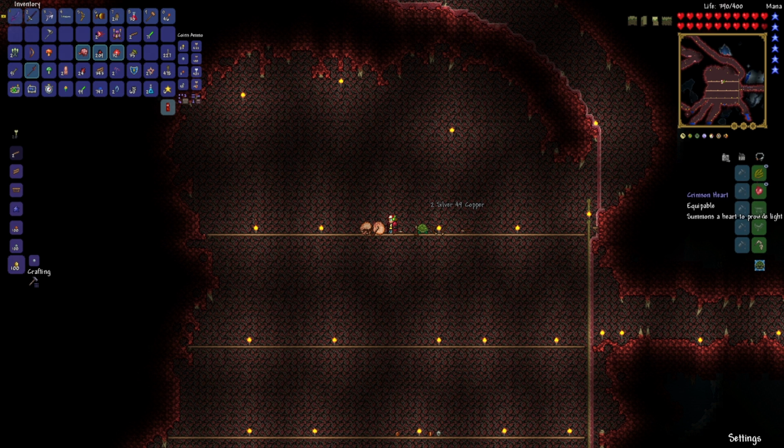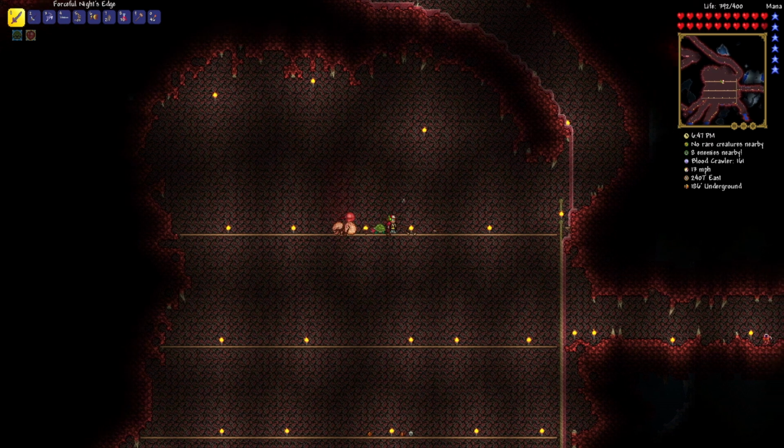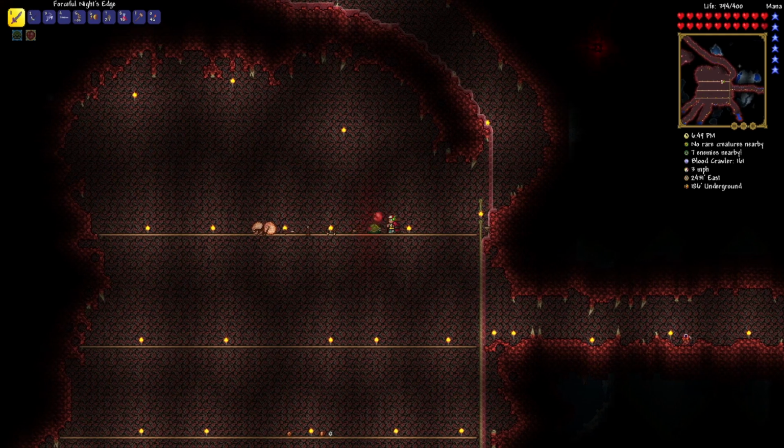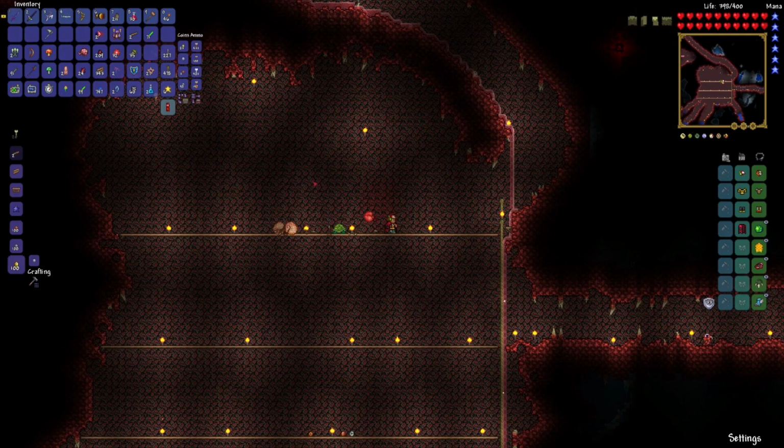So now we should have 2 pets following us around. We should have our little turtle guy, who's been around for a few episodes now. And now we will have our Crimson Heart. And this guy actually provides light. So you'll see, it's literally a heart just kind of bouncing around, hanging out. That is awesome. What else did we get?